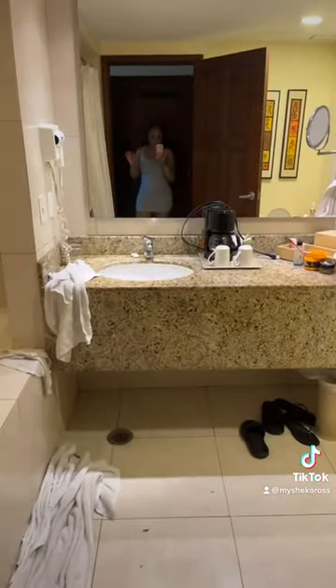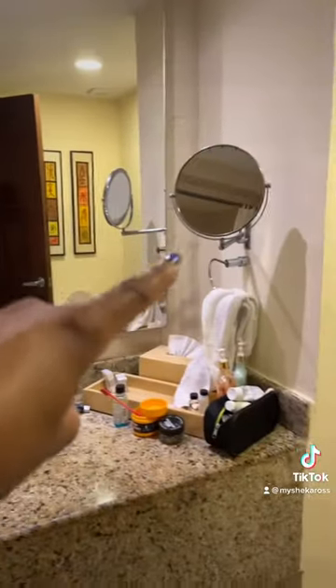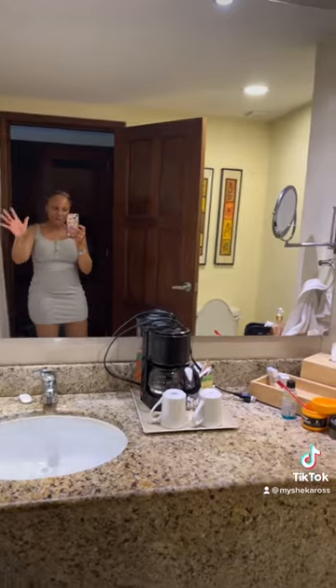Here's the restroom in the room — it's a nice size. You have the toilet over there, the coffee machine, an extra mirror, and the blow dryer. Look how deep the tub is — a nice size tub, with towels and a light up top. I like that it's a nice size bathroom, and I love the large mirror, because ladies, y'all know we love the large mirror.